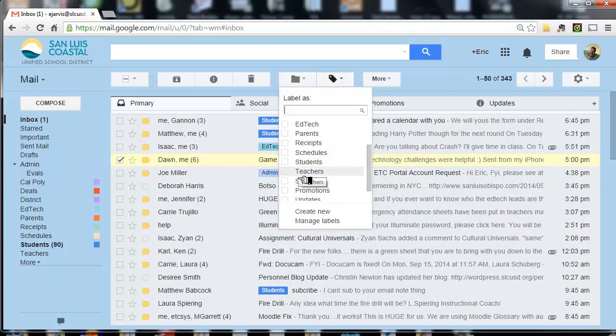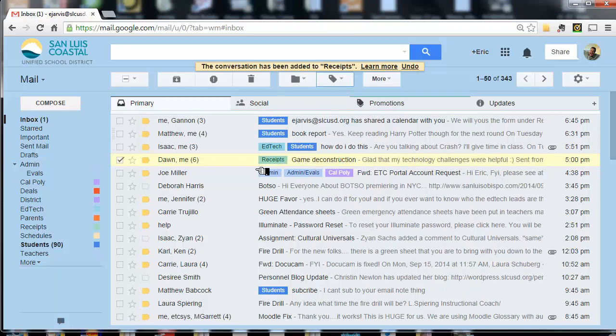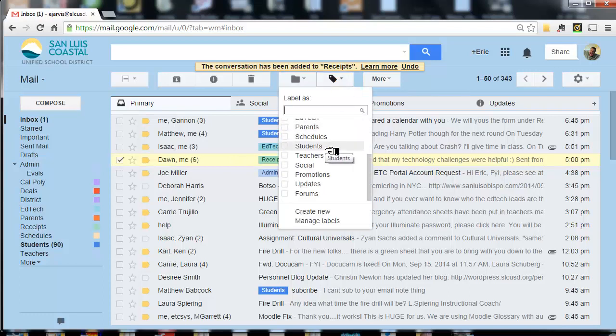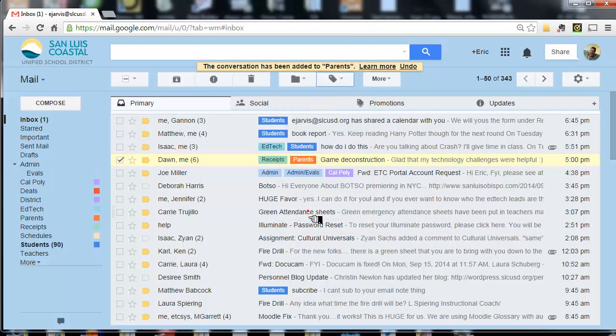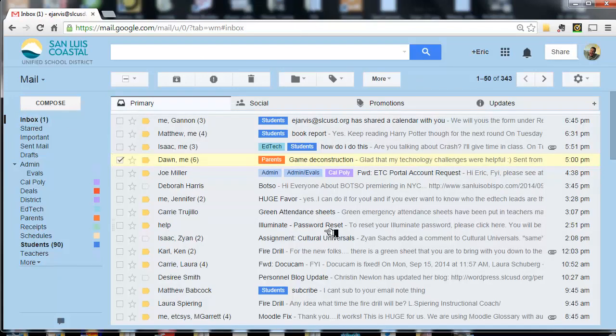Label, there's a parent email. It's in alphabetical order, so it should be really easy, but evidently it's not. I did the wrong one, so I'll fix that in a bit. But trust me, it's not that hard. I'm just not seeing it. I must be tired. At any rate, there it is. Parents. Okay, apply. And then I can easily remove the other label when I click it. You can take that off, and there you go.